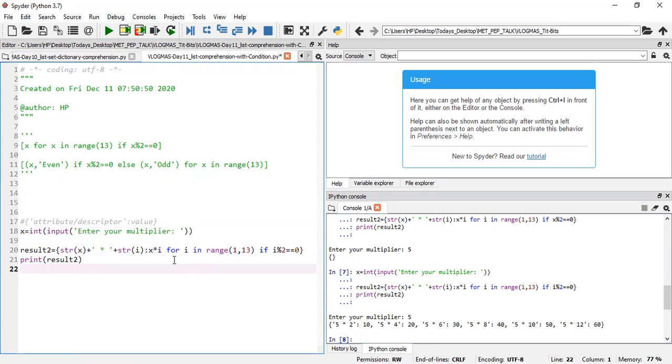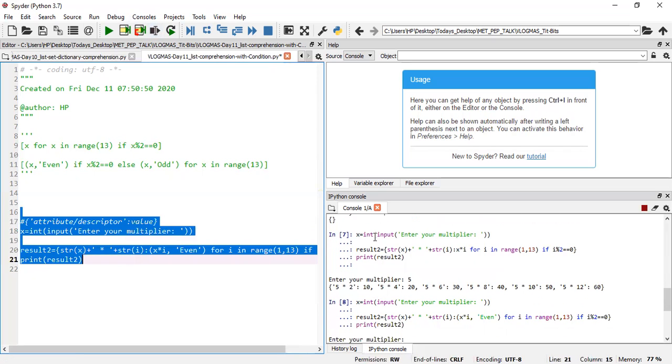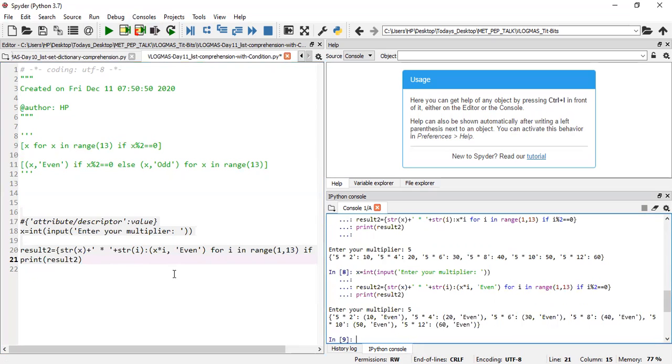But then if I want to produce something else, say maybe after, let's see if this works. Okay, so it works. So it means we can use the multiple constructs in that place.